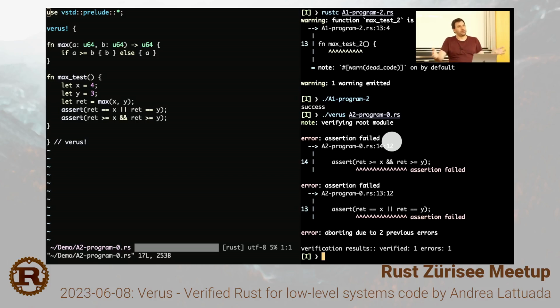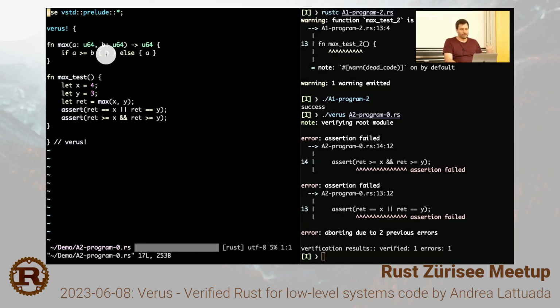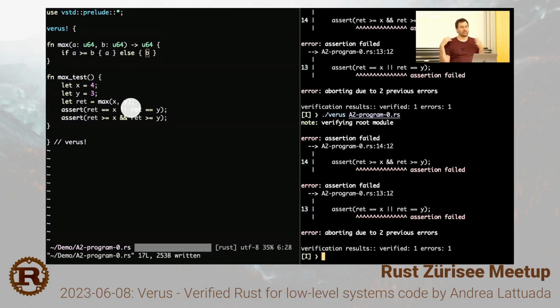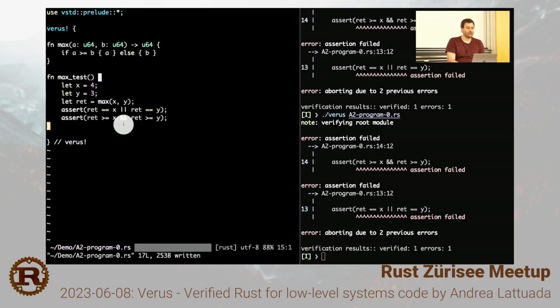and checks whether these assertions are true in every possible case. Now, you're going to say, well, this is not going to work because this function is bugged. And I'm going to actually take the opportunity here for a second to introduce you to another concept in Verus, which is, despite me fixing the function right now, the tool is still not believing me. It's still telling me, well, these assertions are not true.